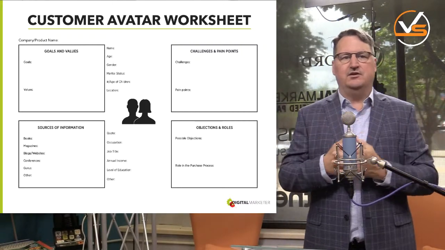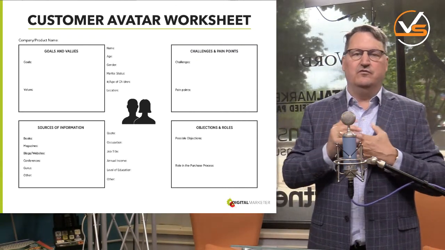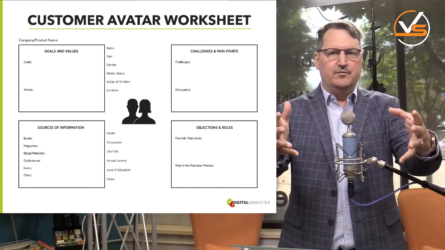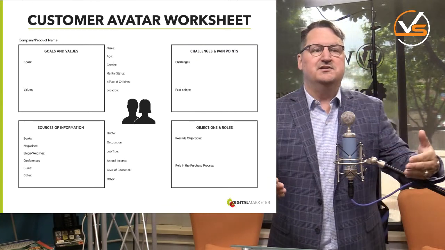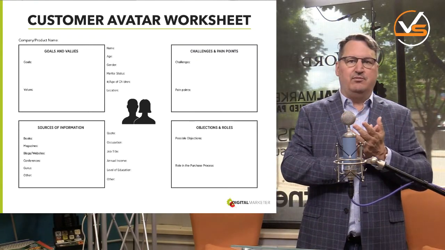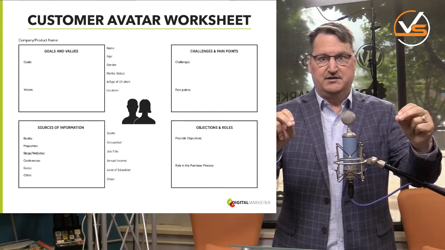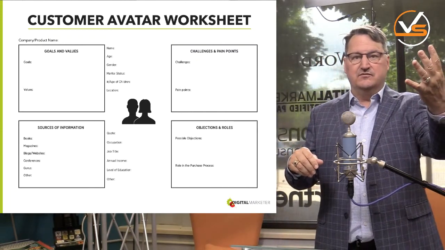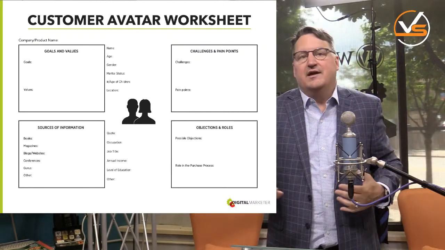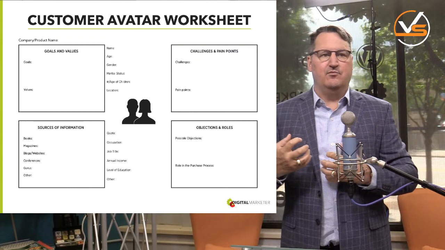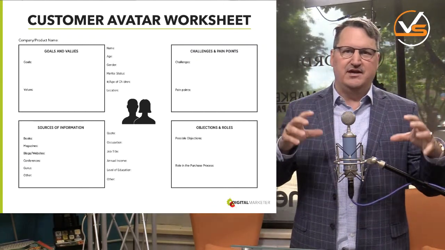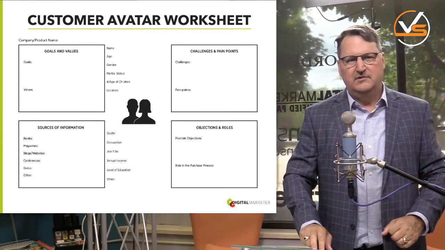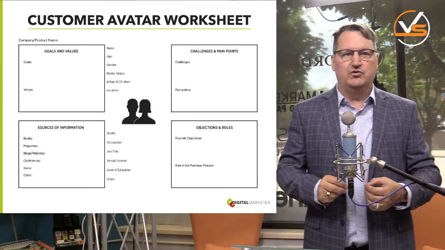Challenges and pain points section on this sheet. What challenges do they need to overcome? Remember, people don't care as much about you and your business and your organization until you show that you understand their problems and you're trying to solve them and make it financially work out for them. I mean, the cost of your products and services can't be higher than what they resell it for or what helps them generate more funding. So what pain points are they experiencing? And then be thinking about how your product and service solves that. Another box on this sheet. Objections and roles in the purchase process.